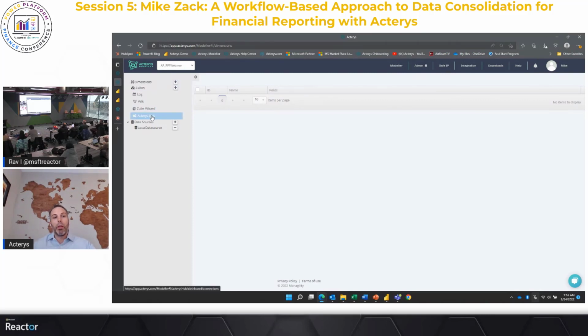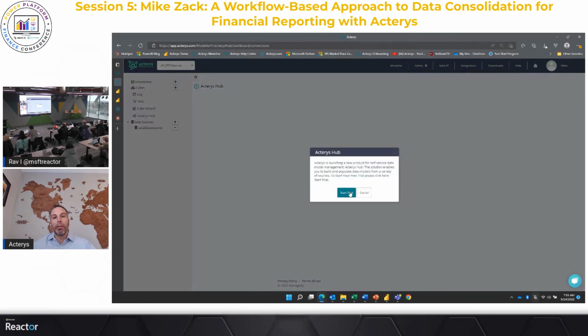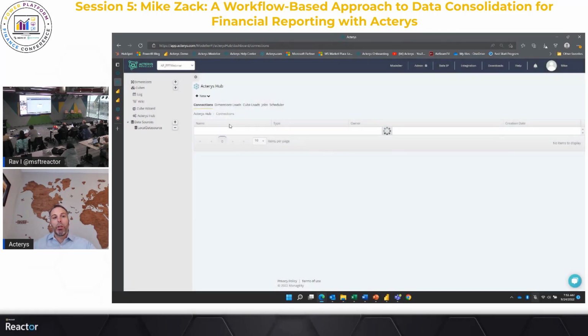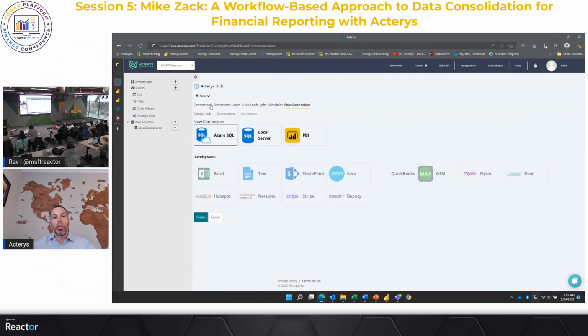Now, within Acterys, we have something known as a data hub. So the data hub will allow you to connect to hundreds of different platforms instantly. Obviously, one of the most common, which is what we're going to work with today, which is Excel. But we can also connect to an existing Azure SQL server, a local server, or what's even more powerful is Power BI.